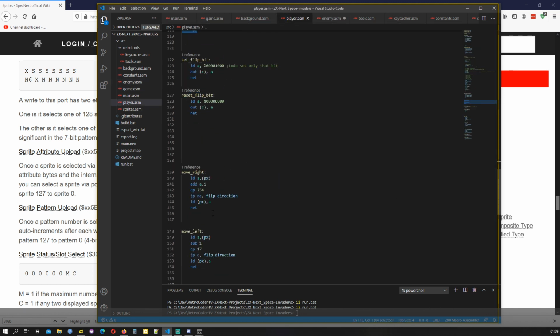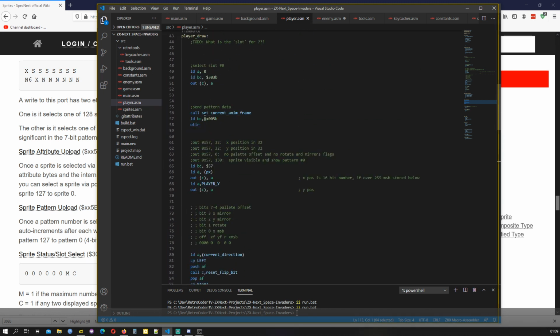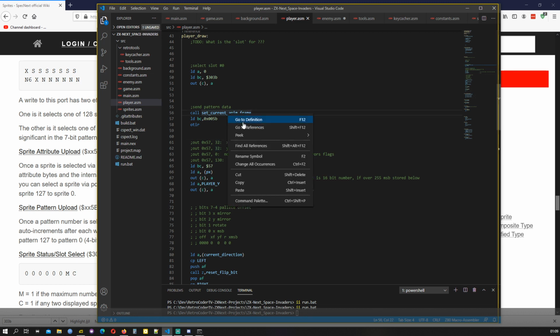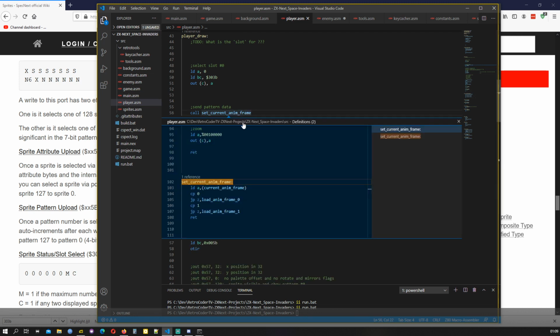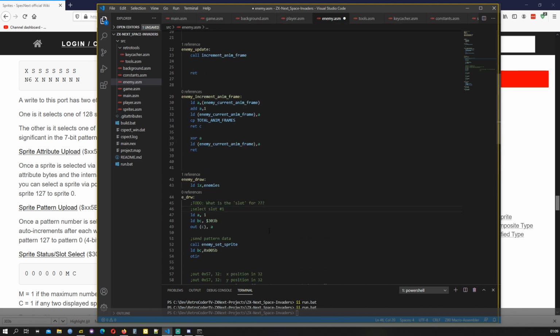Player set sprite. It's nothing to do with that.